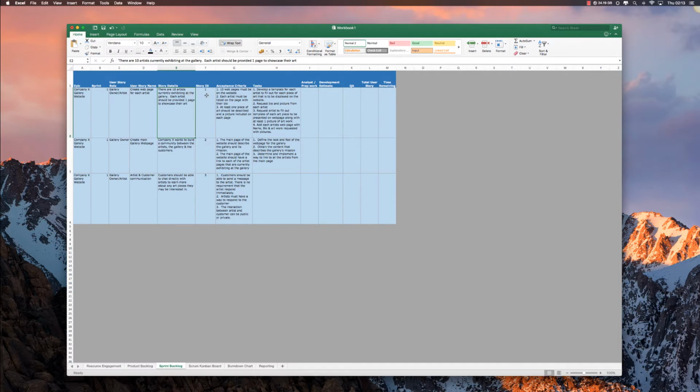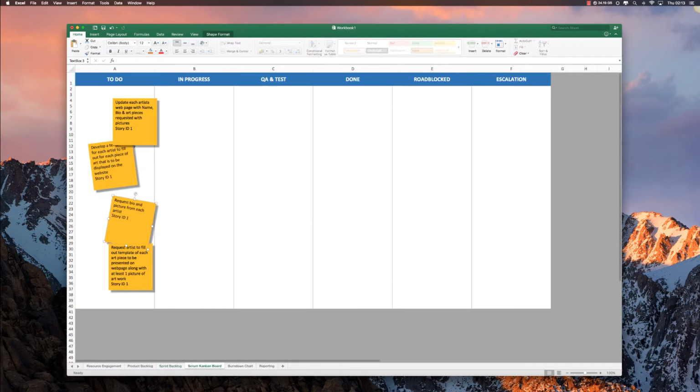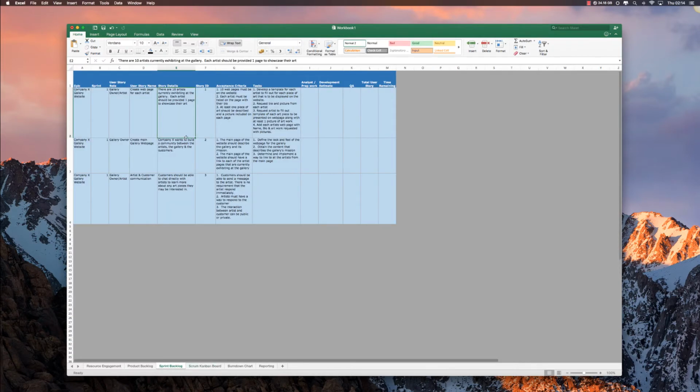Each story has a story ID. The purpose of the story ID is, if you see here, typically a user story will take 3, 4, as many as 7 tasks to complete. Well, no, it shouldn't take 7. Anything more than 5, you need to break the story into smaller pieces of work. But this right here just identifies that these 4 tasks are required just to complete this one story.